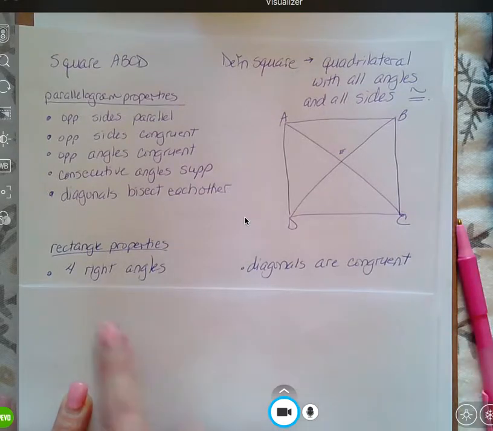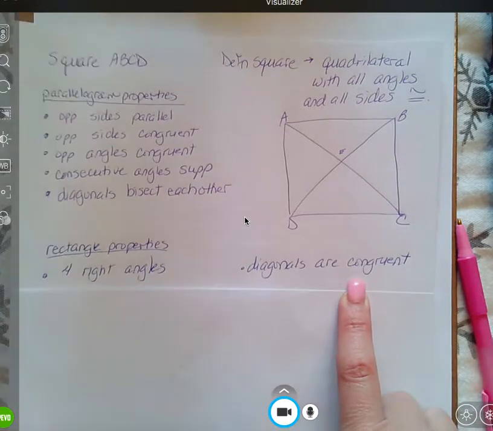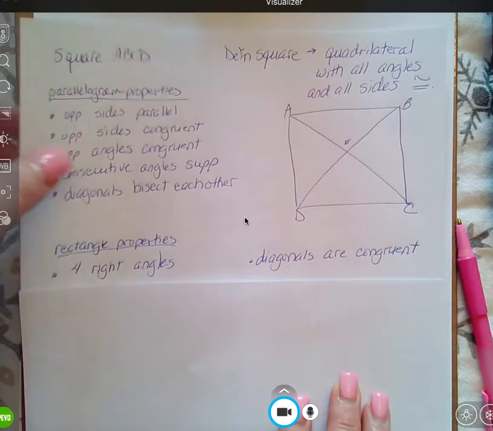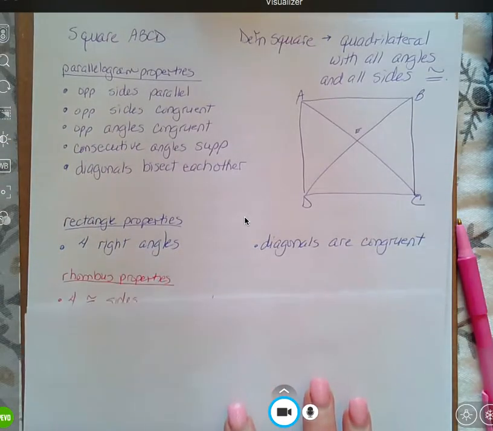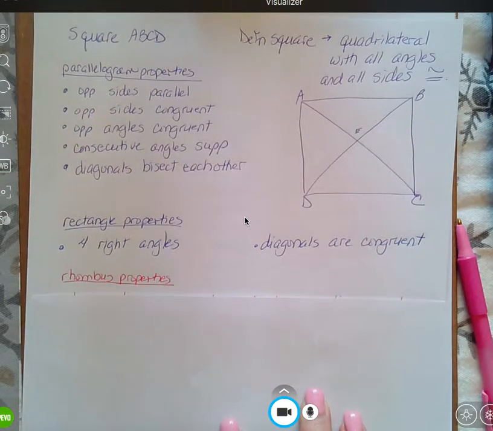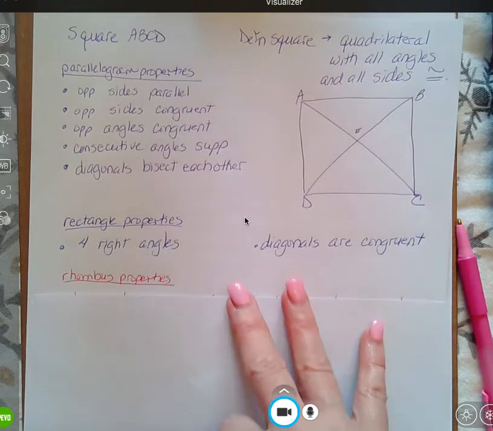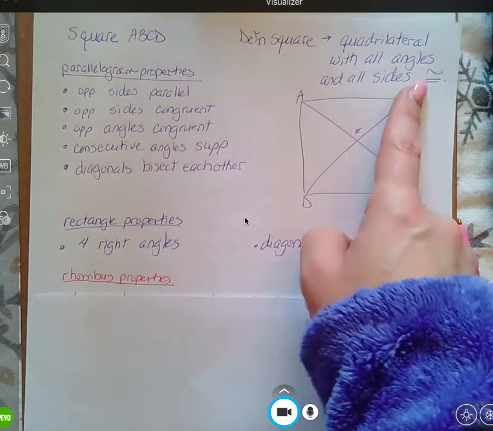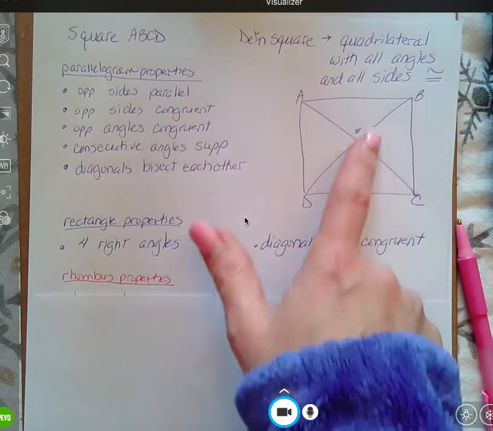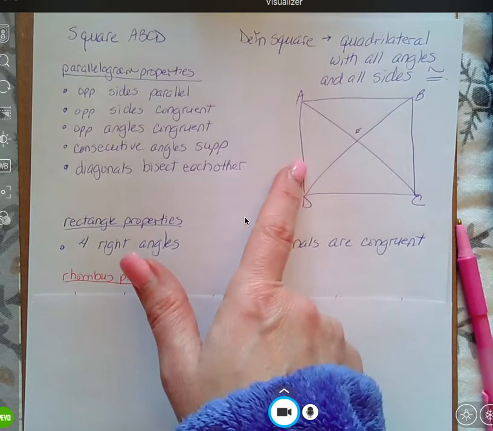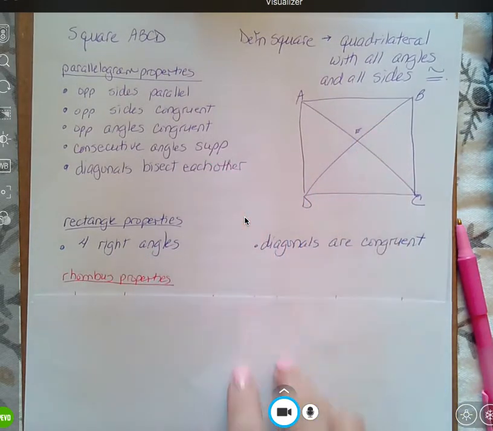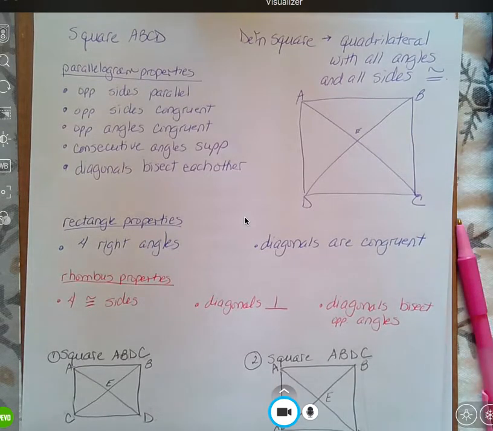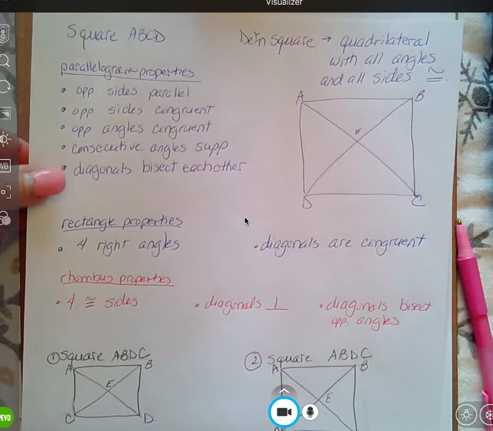So, what's more, and that's right angles and diagonals are congruent. What's more is that we said that all the sides are congruent, and if you have a quadrilateral and all the sides are congruent, well, then it must be a rhombus also. And so, we can talk about the properties of a rhombus. There were three, and one of them was that all of the sides are congruent. Check. Then we started talking about the diagonals. We said the diagonals are perpendicular, and that these angles here are cut in half. Diagonals are perpendicular, and the diagonals bisect opposite angles. So, please pause, take a moment, and write down all those properties.